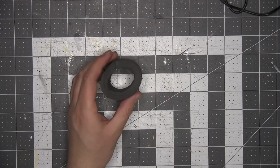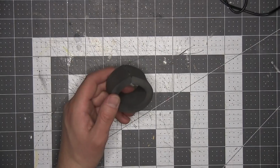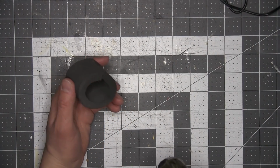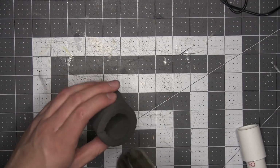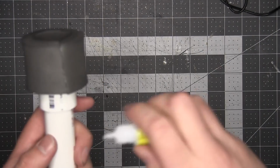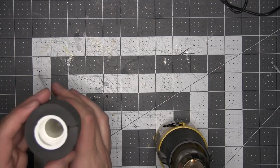My tube is a little bit squashed, and I know it's gonna be a tight fit, which is gonna put a lot of stress on the seam. So to reduce that, I'm gonna heat form it just a bit, which will cause this to expand enough for me to get it over the PVC. Try to do this away from the mat because the heat will warp the mat. Also away from your fingers. Gonna add just a bit of super glue, just to be sure. And that went over there nice and easy.